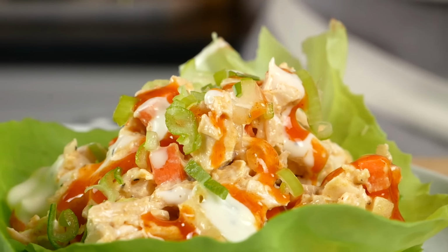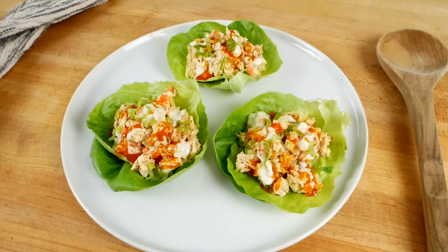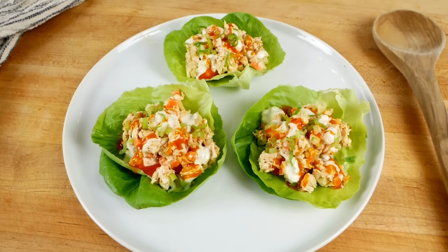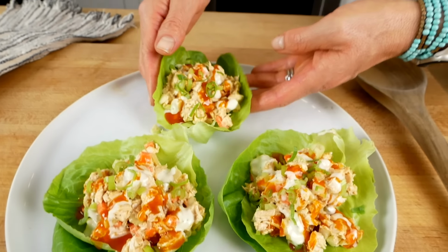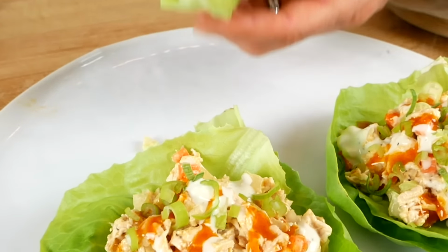This recipe is truly delicious. It's one of my favorites. It really captures all of the flavors of buffalo wings, but it's just a lot lighter and a lot fresher. Now for this recipe, each serving packs in 40 grams of protein, but it is quite low in the fiber department. You only get 1 gram of fiber per serving, but that also is going to depend on what you serve with this lunch. If you wanted to bump the fiber up, you could add some whole grain crackers or a whole grain bread, or you could do some fresh berries or fresh crunchy vegetables on the side as well.